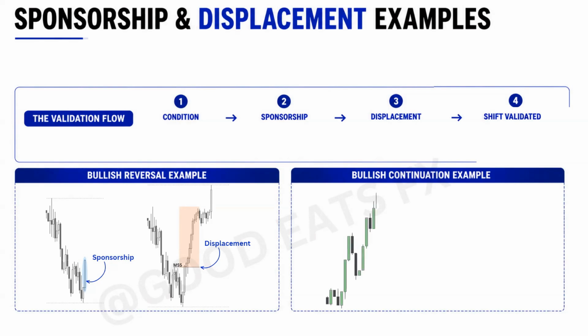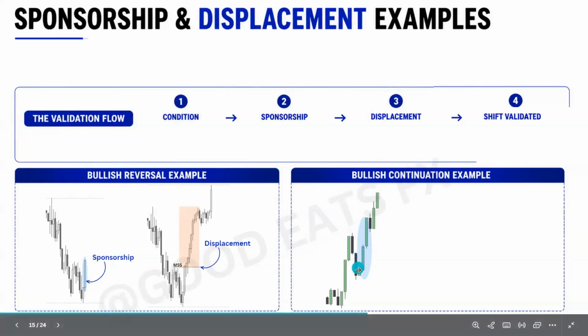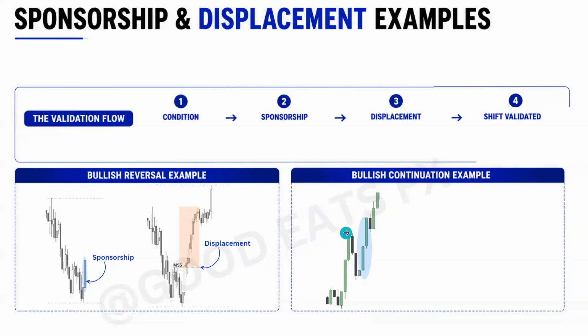Let's talk about a bullish continuation example. So here we have a bullish uptrend. We see that within this uptrend, we have a large impulse above this high. This is what confirms that we're in an uptrend, because before we just had a low, a high, and a higher low. But aggressively pushing above this high is our sponsorship. We know that the market's intent is to continue trading higher. So the trend continues, and then I want to bring your attention to this low here.